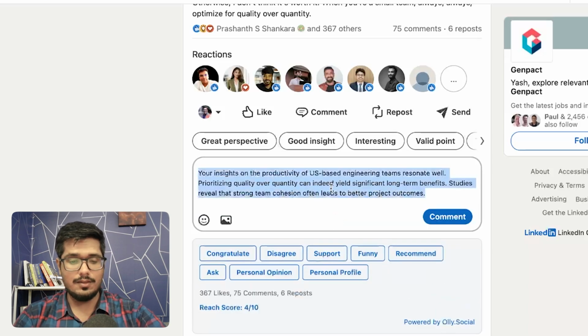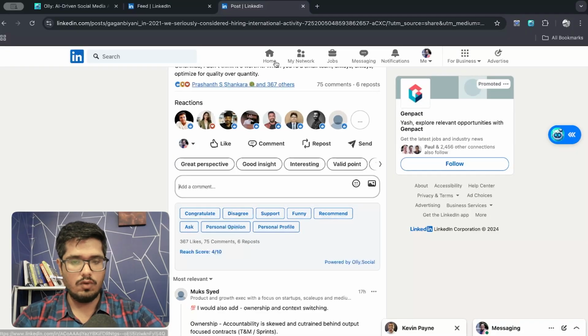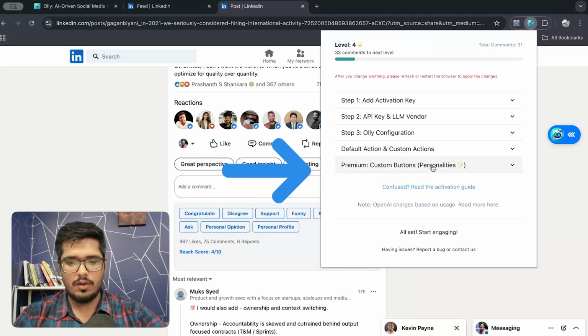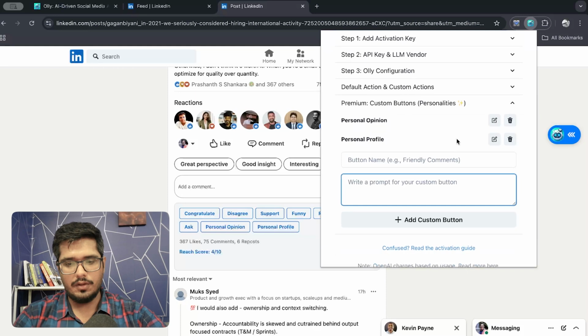And while this is better than the last one after we made some configurations, if you have certain background that you would want to use, then creating a custom button for it would be ideal. So how you do this is by going into custom personalities or custom buttons, and then create a new button here with the prompt that you would want to use. Obviously, we will follow the basics of any social media platform. So that will by default be added in the prompt. But on top of that, you can add more details.